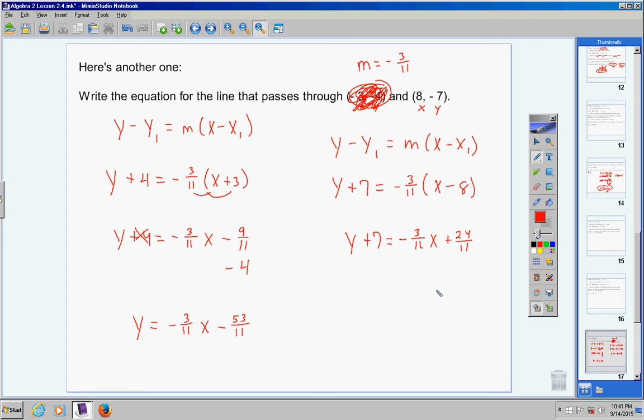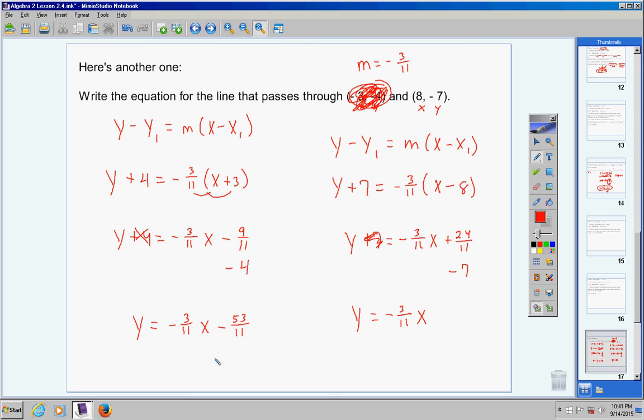Alright, now bring the 7 over and make it negative. And now I'm pretty good with fractions, and I can do that in my head, but I don't want to take time to do that. So I'm going to actually grab my calculator, and I hope I get this right here. If not, I'm going to look a little dumb, but I know I'm right. I'll just have to go back and find my mistake somewhere.